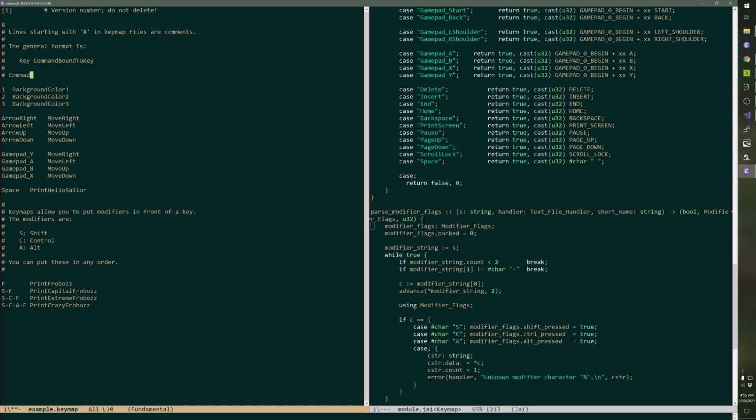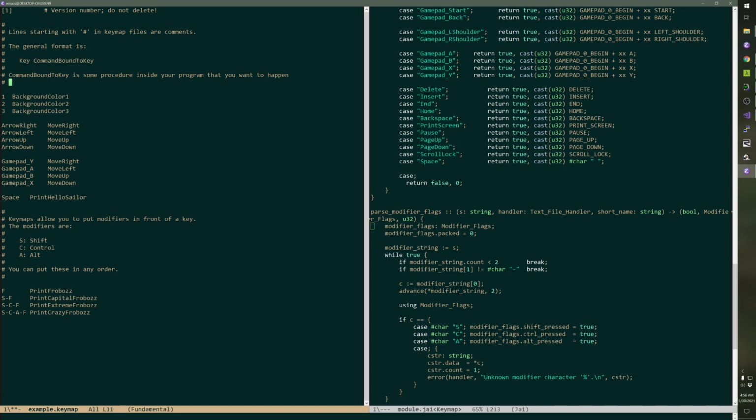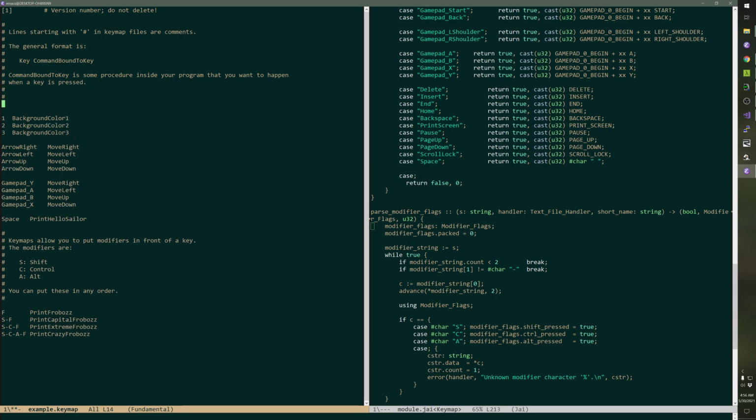Command bound to key is some procedure inside your program that you want to happen when a key is pressed.